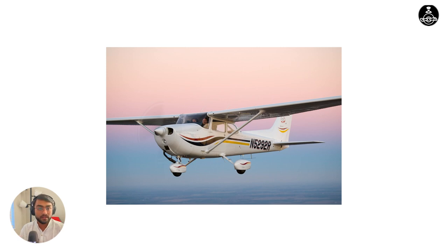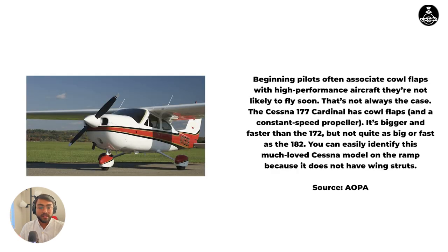Why don't all aircraft like the Cessna 172S have a cowl flap? They don't have a cowl flap because they don't need it. The engine does not produce as much heat to make a cowl flap necessary for the manufacturer to put in an extra system to increase engine cooling. On the other hand, there are engines like these which produce a lot of heat and will need a cowl flap to cool things down.